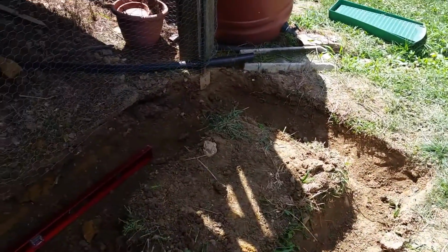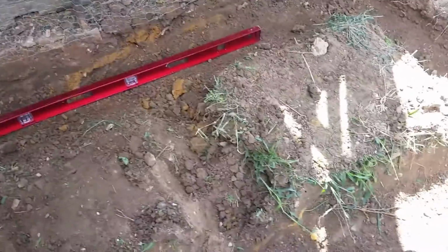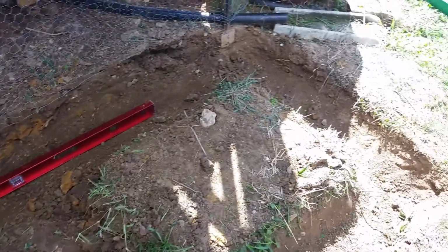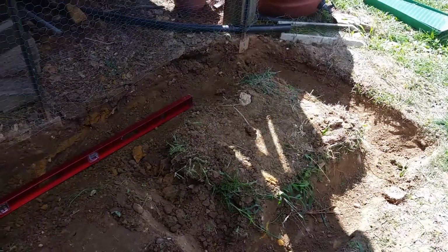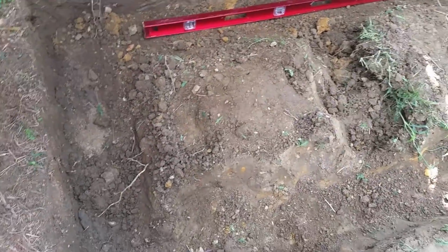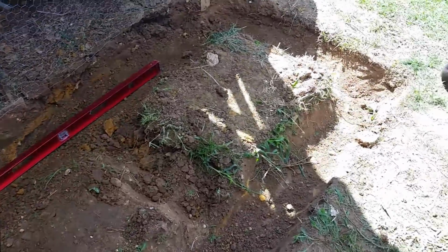I dig a trench, make sure that it's all level around the trench, and then I start cutting paths between the two trenches. Since the two trenches are level, then the path between them should be level, and logically the whole thing should be level. And then you tamp it and find out you're going to have to either remove some more dirt or add a little dirt, but you can see where this is going. So we'll just go on to the next step.